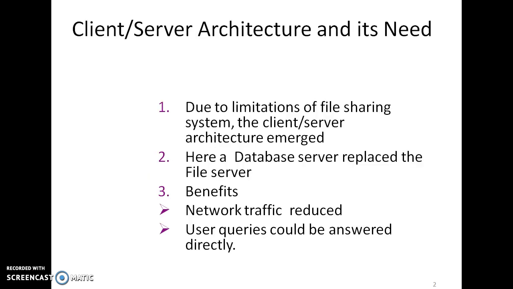Thereby, the file server architecture has become obsolete, and due to the limitations of the file sharing architecture, the client server architecture has emerged. Here, a database server replaced the file server. The main benefit is that network traffic is reduced, which is the main problem of the industry. The second is that user queries could be answered directly.